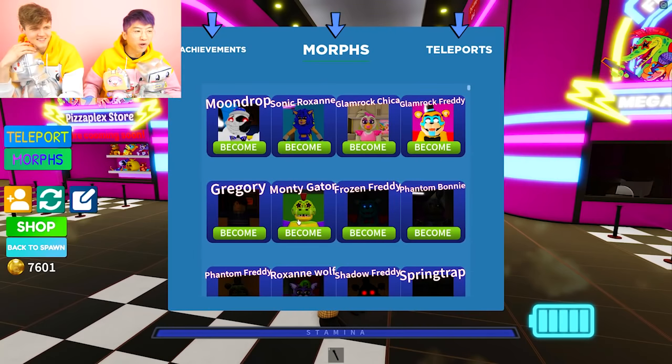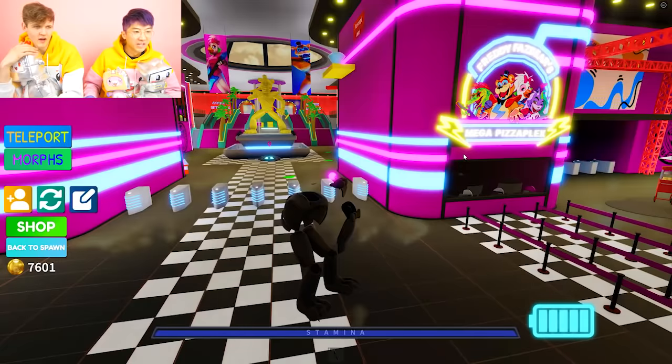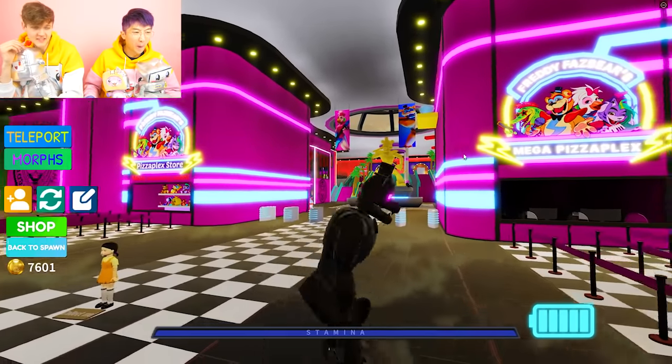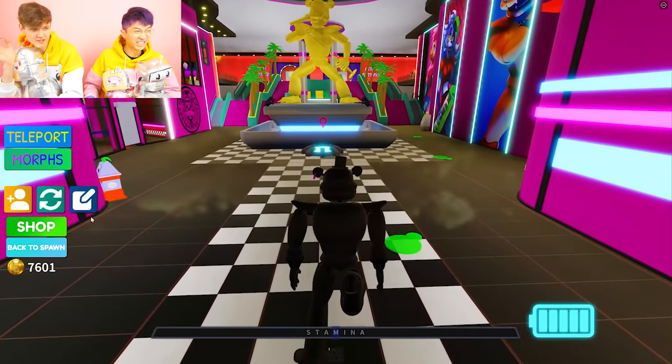To reverse the hack, I gotta turn into Hacker Freddy. I'll turn into Ender Freddy. Oh, wow. That'll reverse the hack. Yeah, guys, at the end of the video, we'll try to show you basically every morph we've unlocked and tell you guys our favorites.